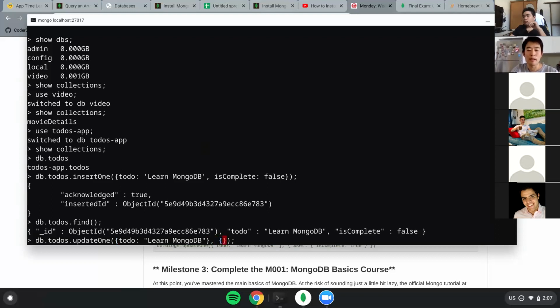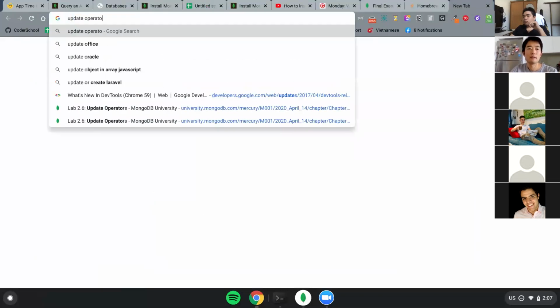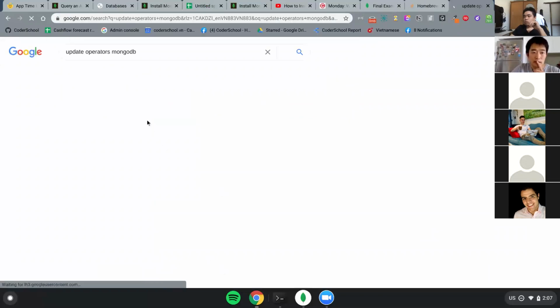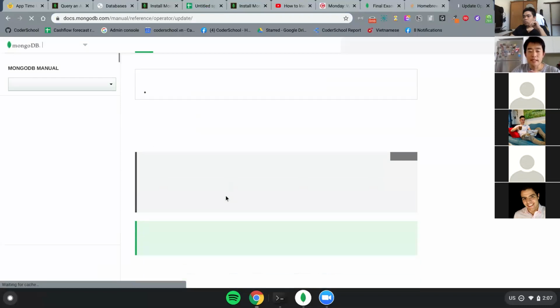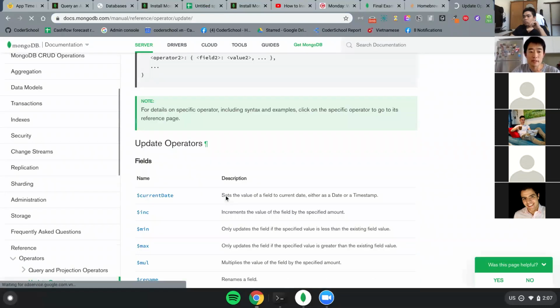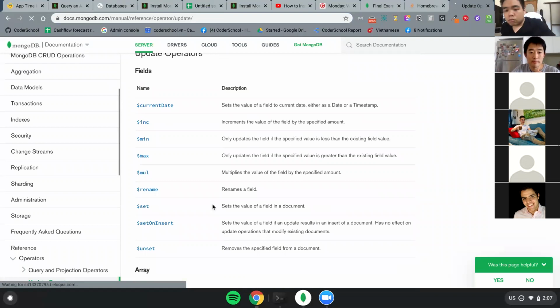Update one to DB, and here there are different update operators you can use. So let me pull up the documentation on that. Here there are different ways to update data. It depends on the object.